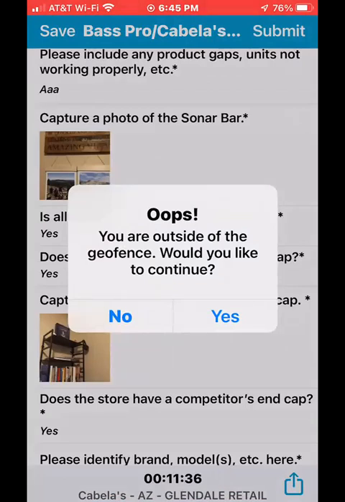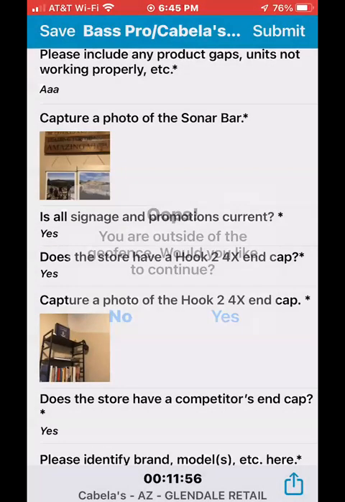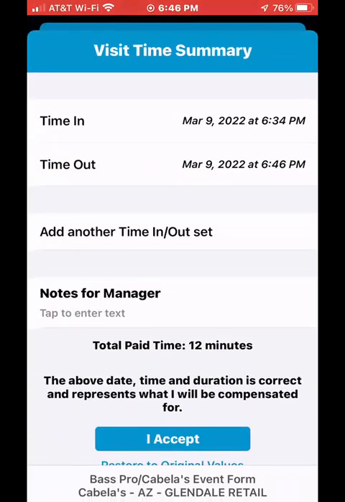So in this case, if you are where you're supposed to be, you can just hit yes. If you're in the geofence and it's telling you you're out of the geofence, that would be a time maybe you want to submit that on the help. Let us know and we'll readjust the coordinates to that position. But for today, I'm just going to hit yes, and it's sending it to the server.